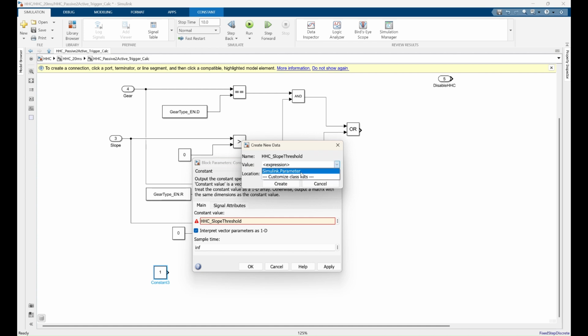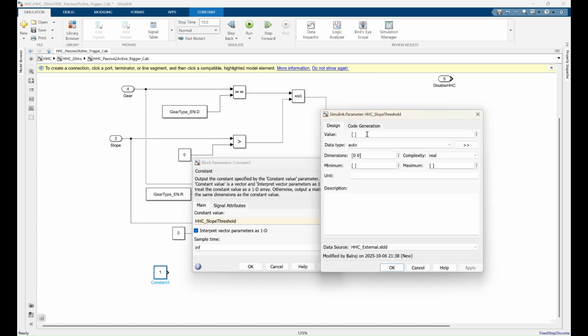Now we can create the parameter inside the data dictionary. For example, you want to support until 25% of slope.